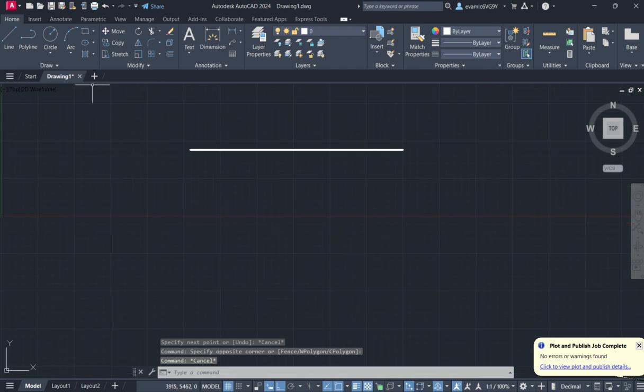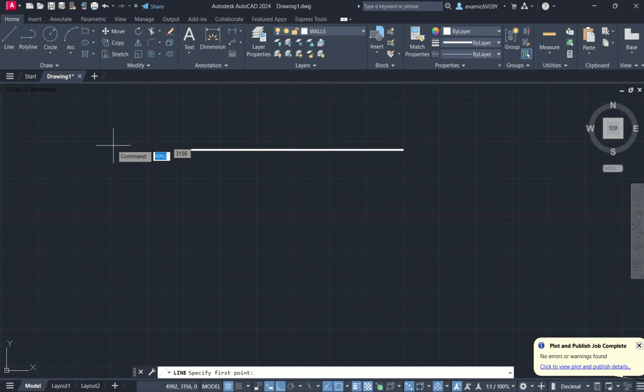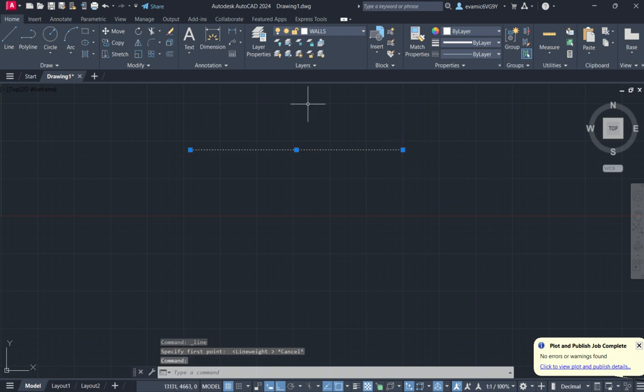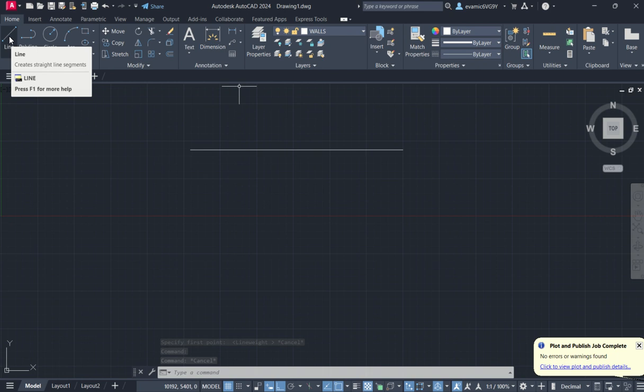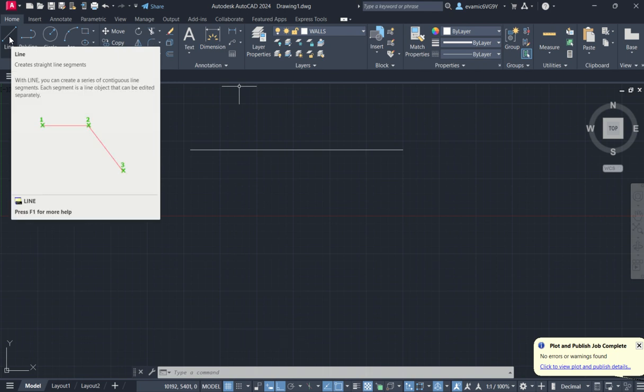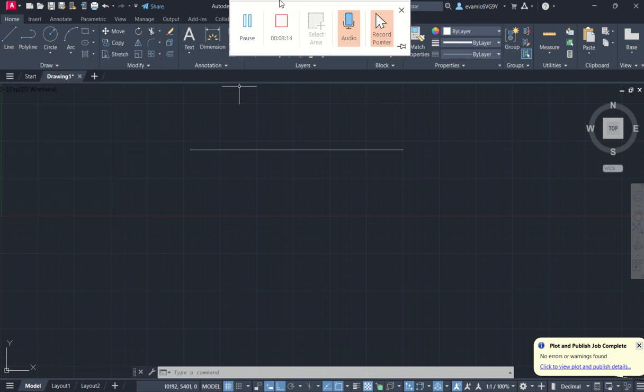Now when we start drawing the next line, we want to be in the line command and be in the layer that we want to draw with. But because this line weight is so thick for now, I'm going to turn my line weights off, because then it's much easier to snap on the different points of the line. So that's the only problem with a heavy line weight. We'll turn it on at the end when we want to show the contrast in our PDFs for presentation.